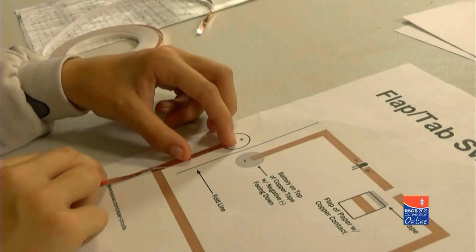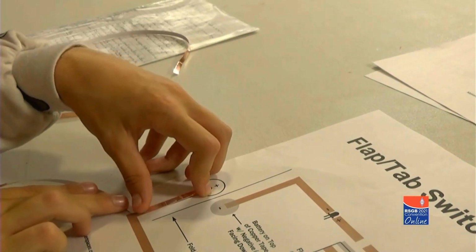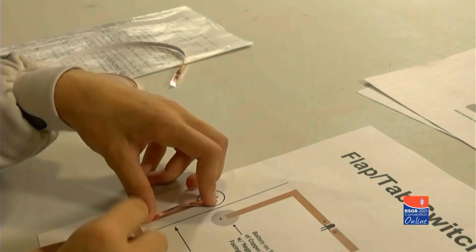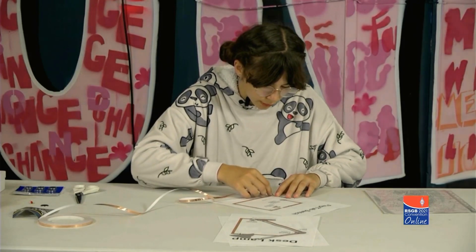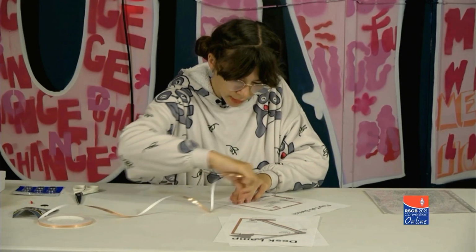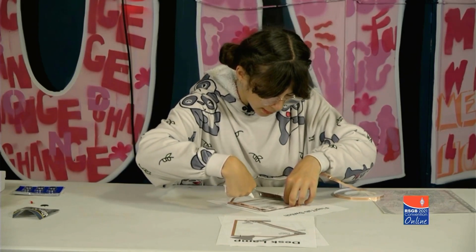And the way you fold it is you fold it the opposite way to where you want to go, the opposite direction, and then you put it on top of that in the right way, like this. So I'm just going to make sure that I have enough copper tape for the whole circuit. Okay, now that I have enough, I'm just going to cut it at the end.